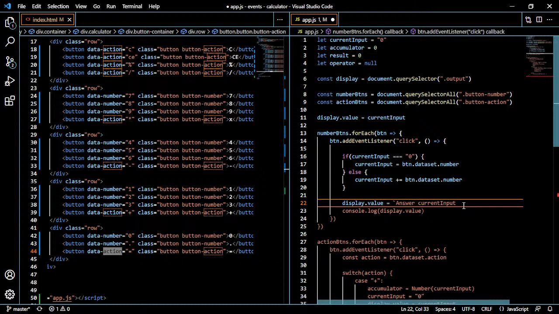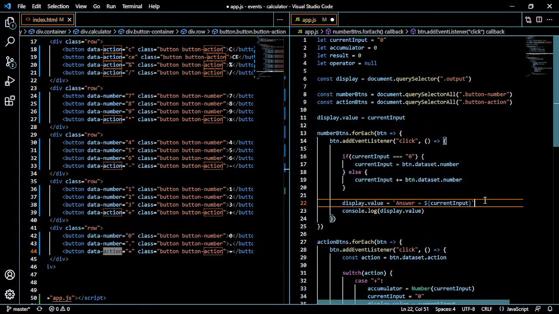Then: answer equal to, dollar sign, curly brace, and then close it, and then close the backticks. So we use the template literal to insert variables directly inside a string. Instead of concatenating, we just use this. It makes it a whole lot easier. Before now, we put the first part in single or double quotes, then used the plus operator and then the variable in order to concatenate. But now we use the template literal to do that.